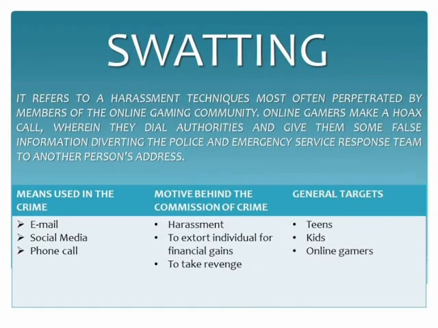Next is swatting. These are the harassment techniques used by the members of online gaming community, in which the gamer makes a hoax call wherein they dial authority and give them some false information, diverting the police and emergency services response team to another person's address. Motive is just to harass, extort or take revenge. General targets are teens, kids or online gamers.